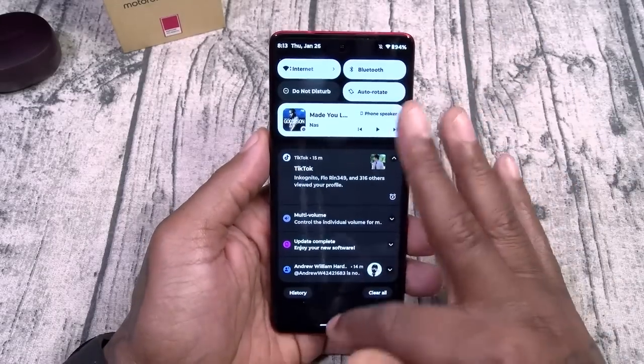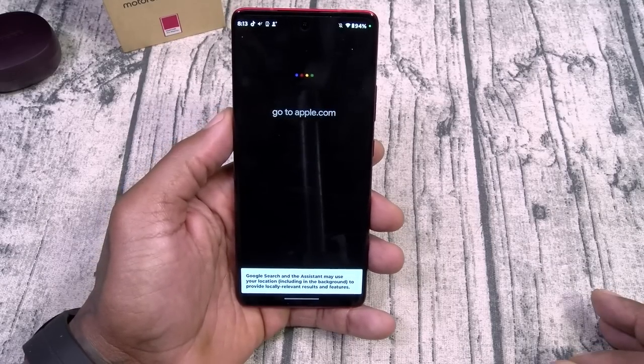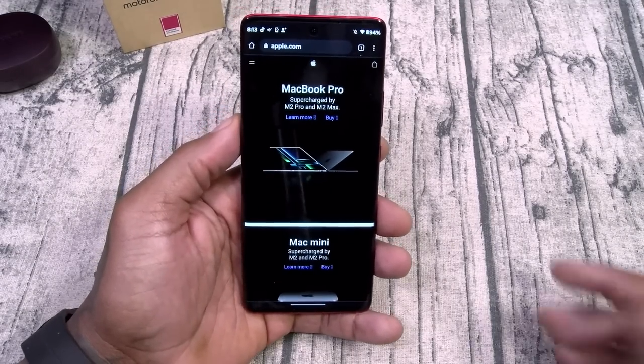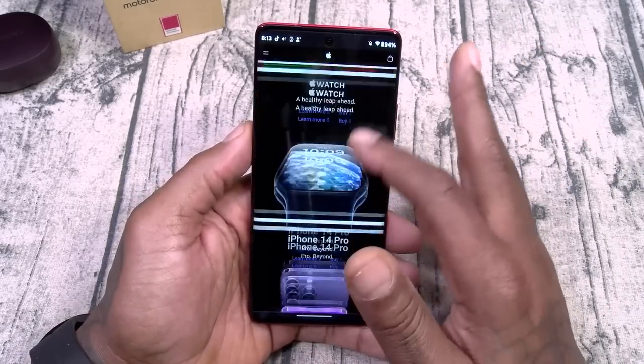Okay, let's check the web browsing speeds. Go to apple.com. Opening web page. Okay. Now, a lot of people have been asking me to review the new MacBooks and the new Mac Mini and all of that.